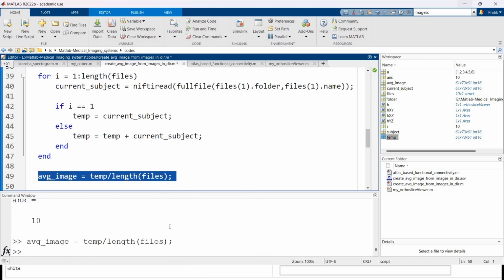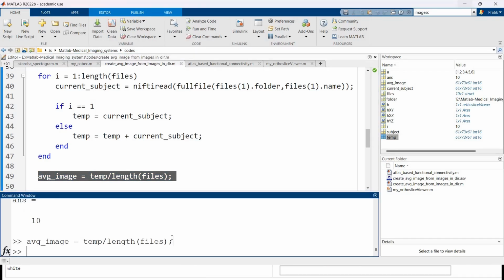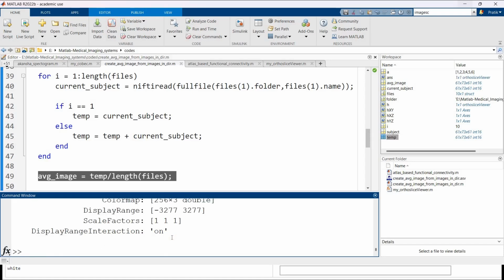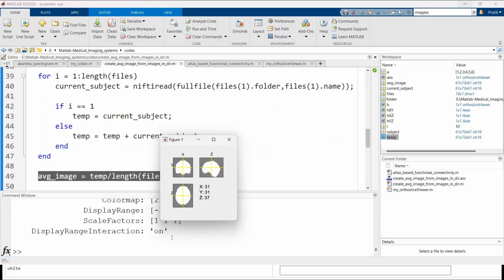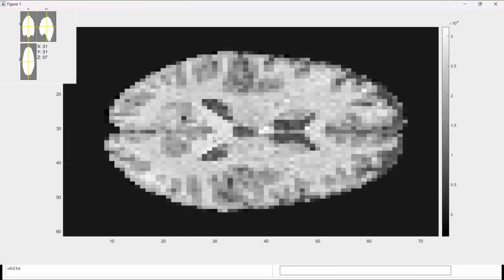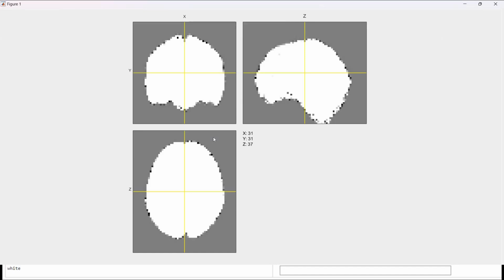Let's just view how the average image looks like. So let's say I just created the function my ortho slice viewer. I put in average image. Oh, it's already there. And there's a problem. You see the problem?